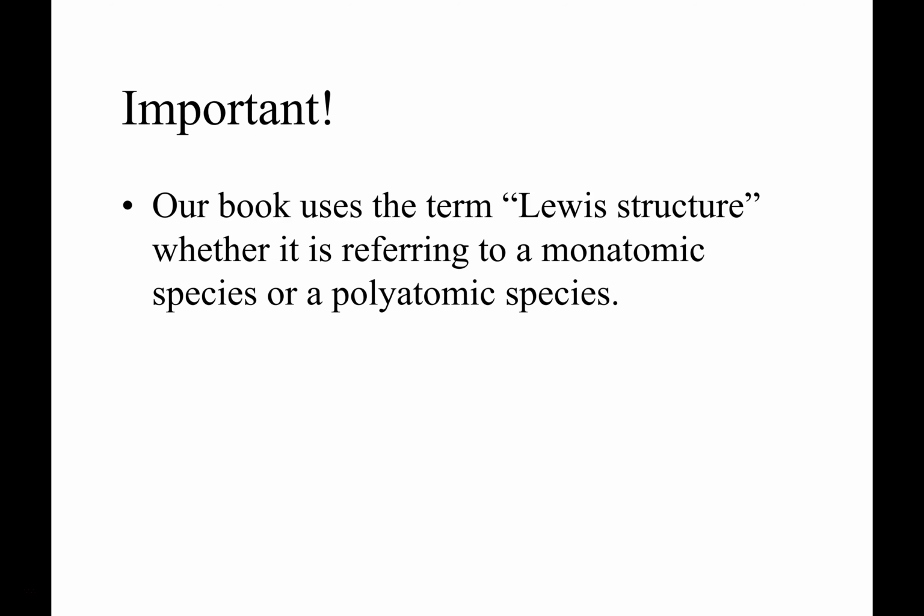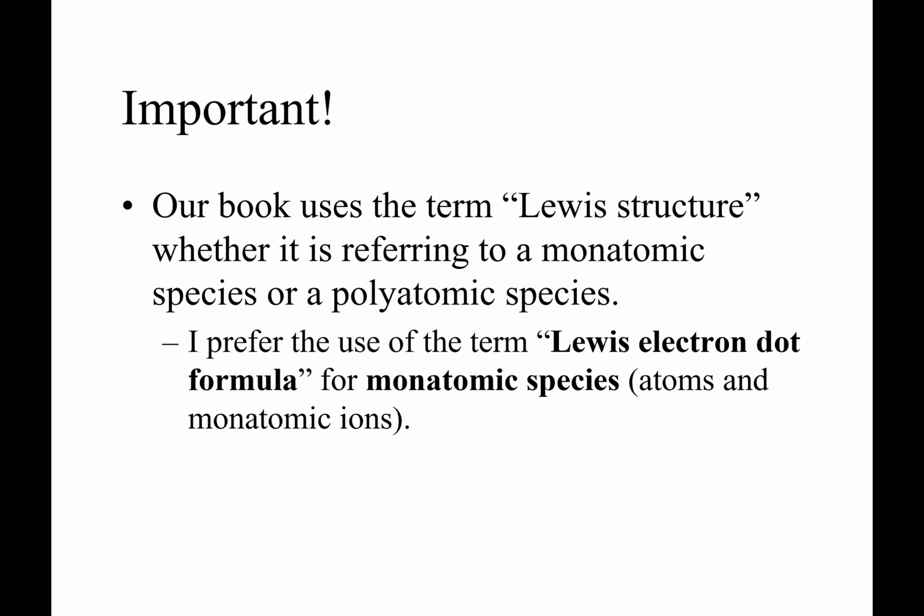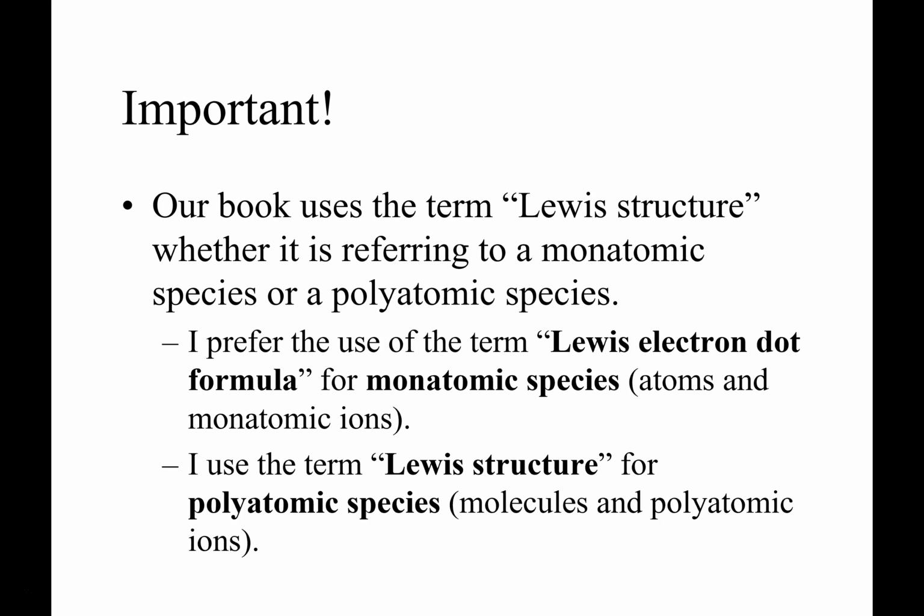A little bit of semantics. The textbook would call the previous slide Lewis structures, but I call the previous slide electron dot formulas, because it's just an atom, or it could be an ion. And I reserve the term Lewis structures for something like a polygon, so that's okay, just so you know.